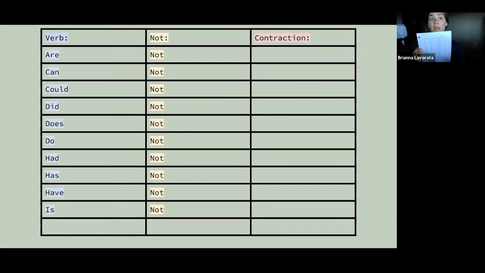But now we need 12 rows. So I'm going to draw 11 lines going across. Let me model this first. So we have 1, just like this. And then you're gonna do that 11 times, okay? So you have 1, now count 2, 3, 4, okay, until you have 11 lines, okay? And that will equal 12 rows.